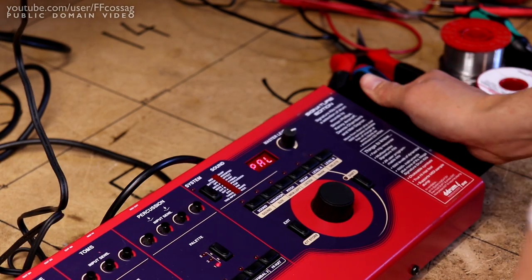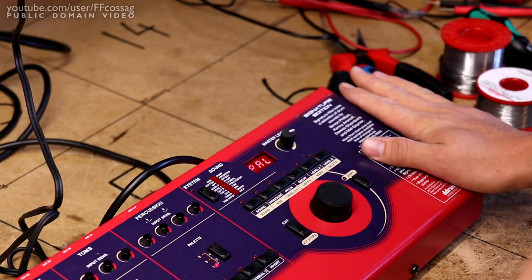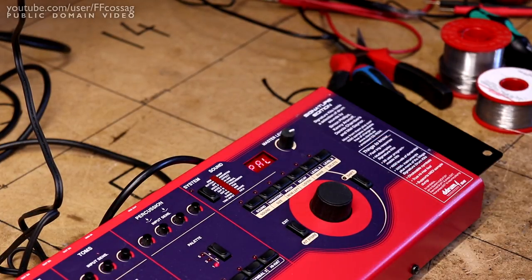So, I'm going to call the guy, say that I've done what I can do for the time being. He has to try it again live, and if it fails, it fails. We'll have it back. So that's it. That's what I have chosen to do to this intermittently failed ddrum4 SE Signature Edition.